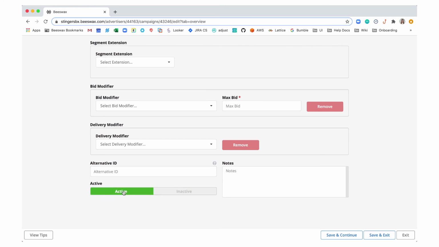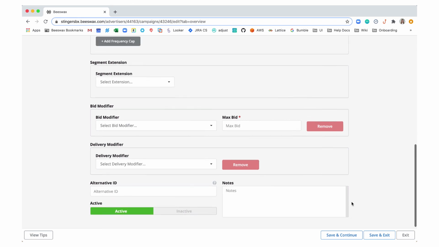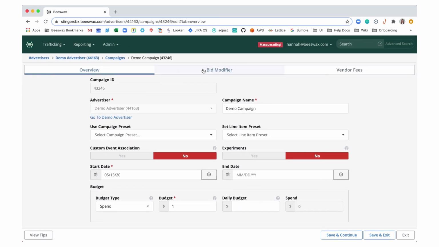Again, be cautious if setting to active that you have all the correct settings, and that if you have any line items under this campaign, they also have exactly the right settings. As soon as you have traffic flowing to your bidder, once active, you will be ready to actively buy programmatic activity. So that's the overview page.